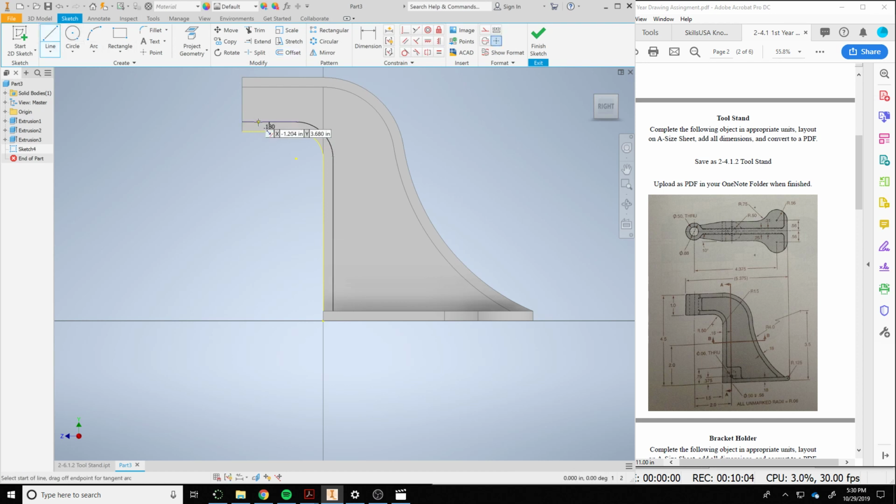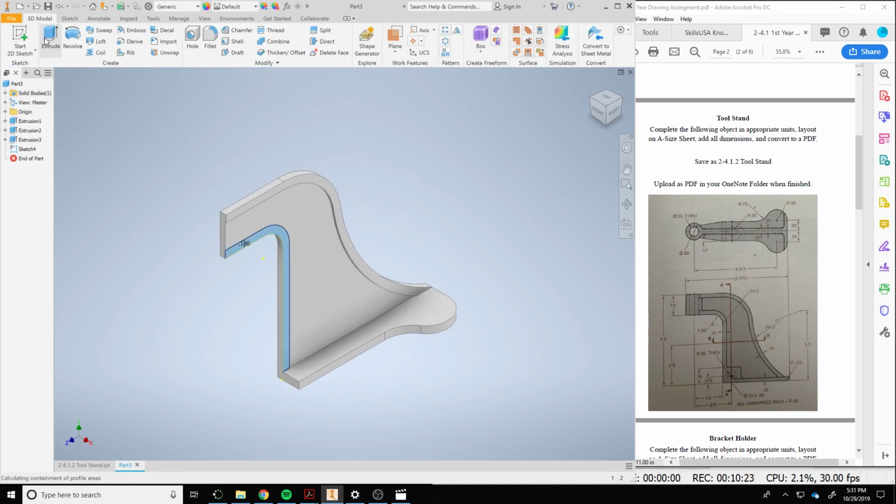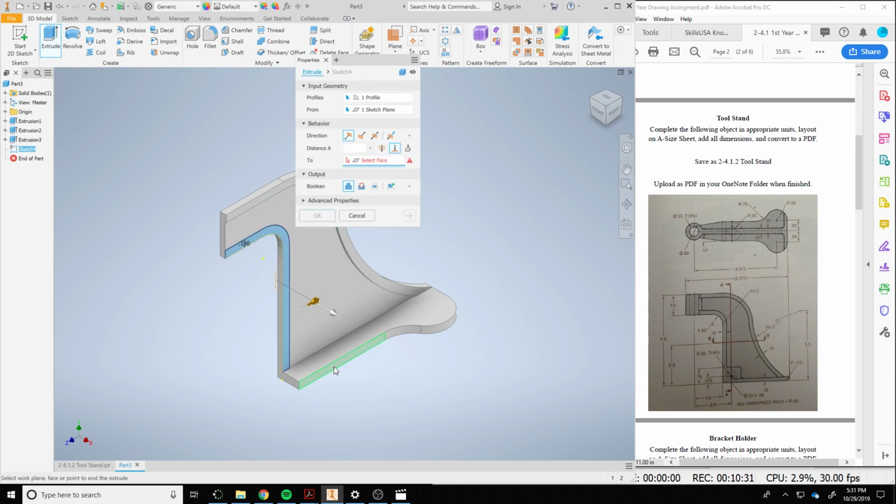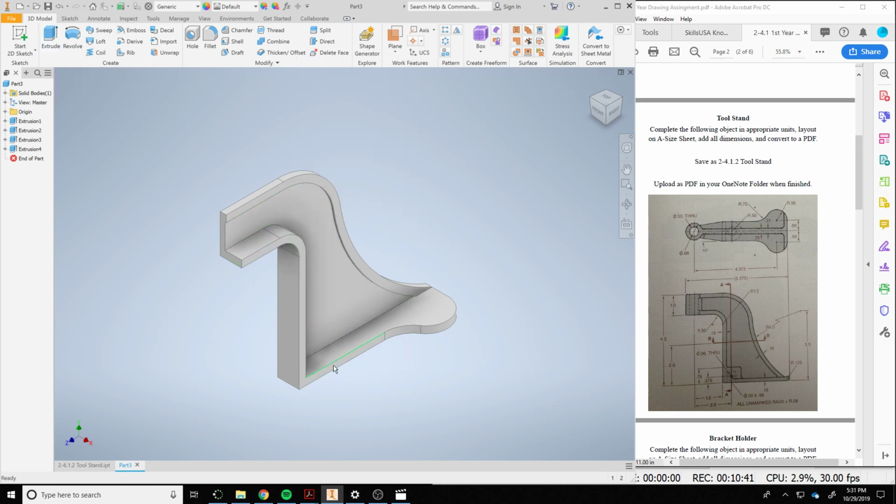Okay, and we're going to close this off here and this off here. Okay. And we're going to extrude this. It's going to select that. We're not going to put a distance in, and we're going to click on this button that says 2, and we're going to touch this face, and it extrudes it to that distance. Okay, so instead of trying to figure it out on our own, we can ask Inventor to fill in the gaps, and it does what we need it to do.